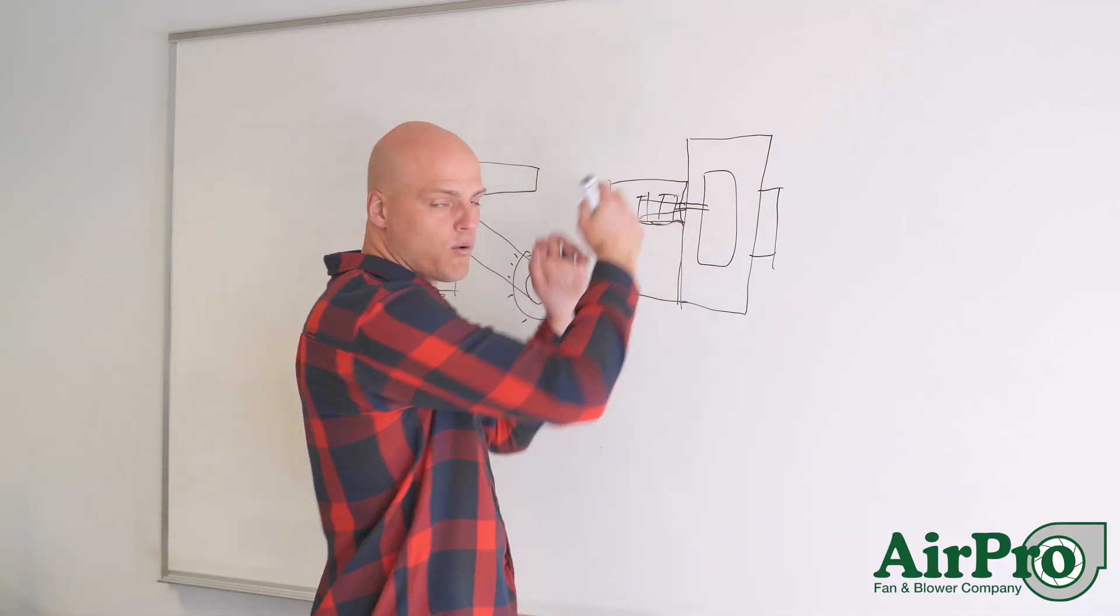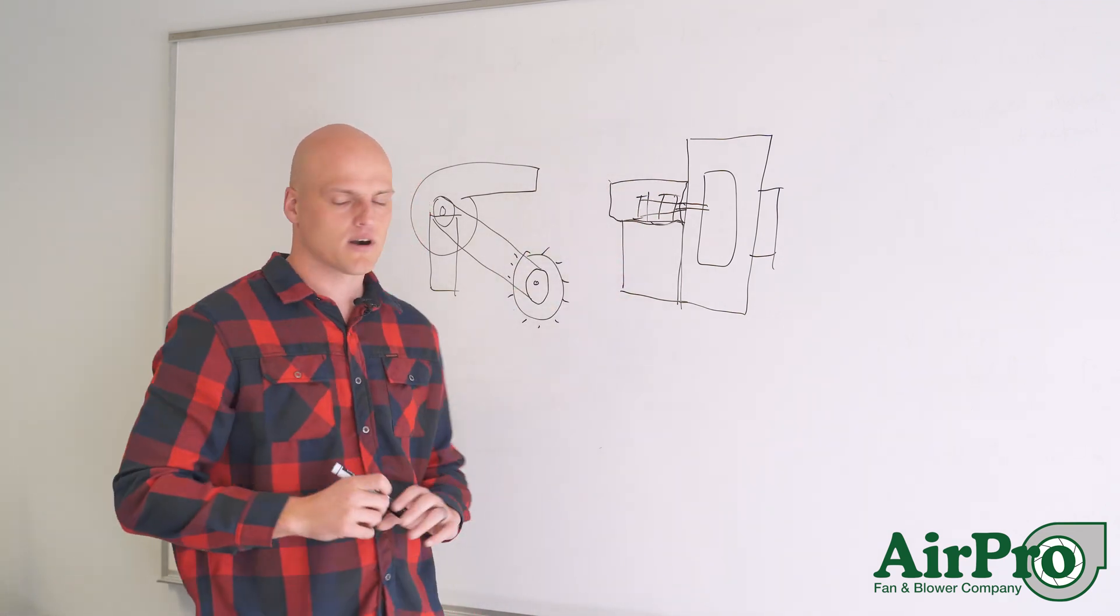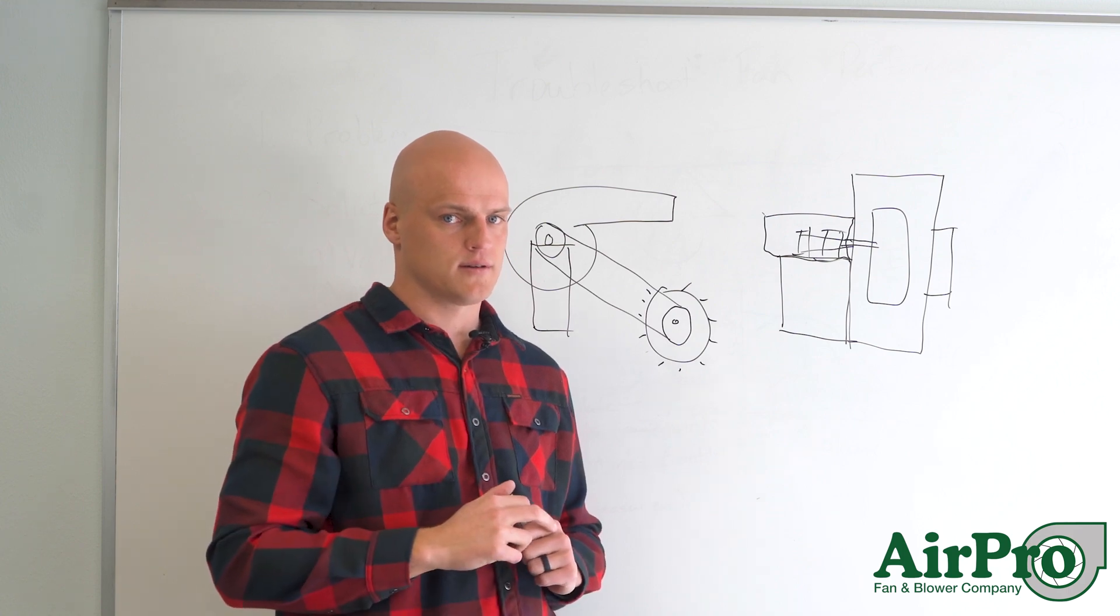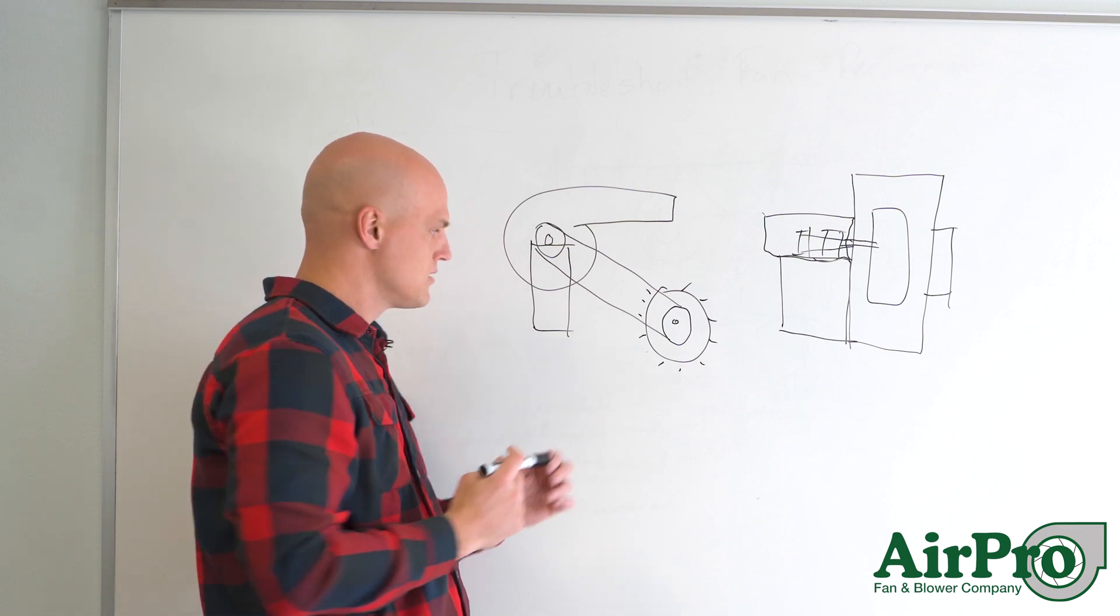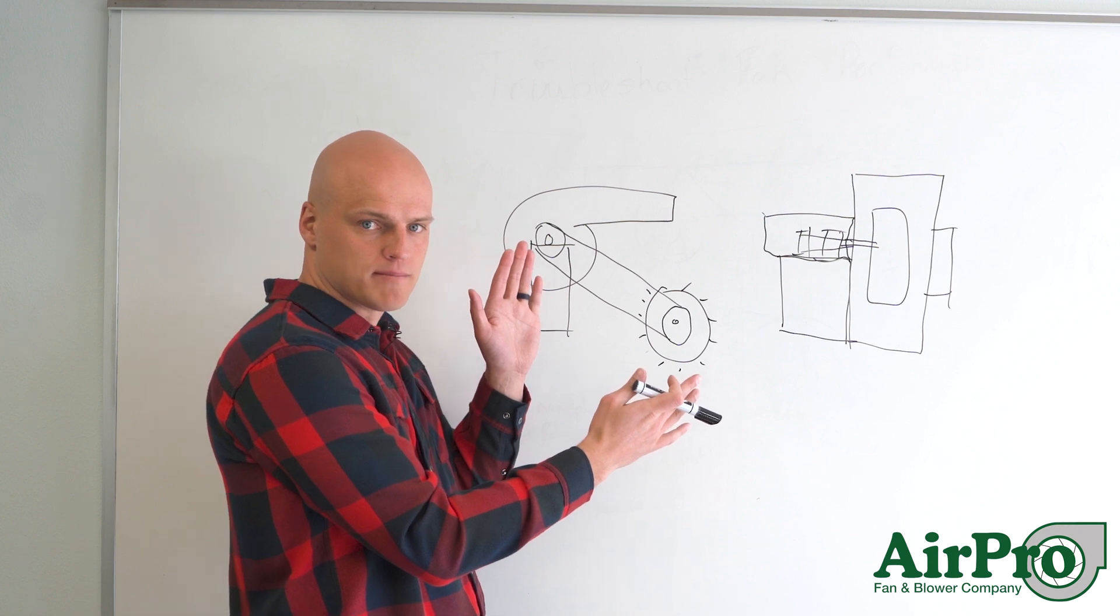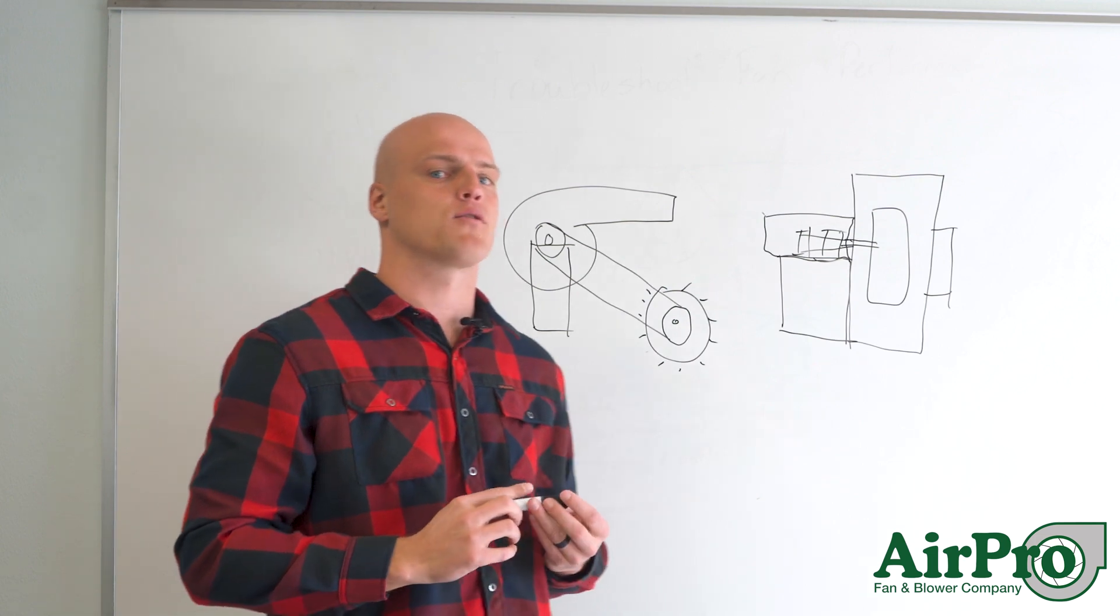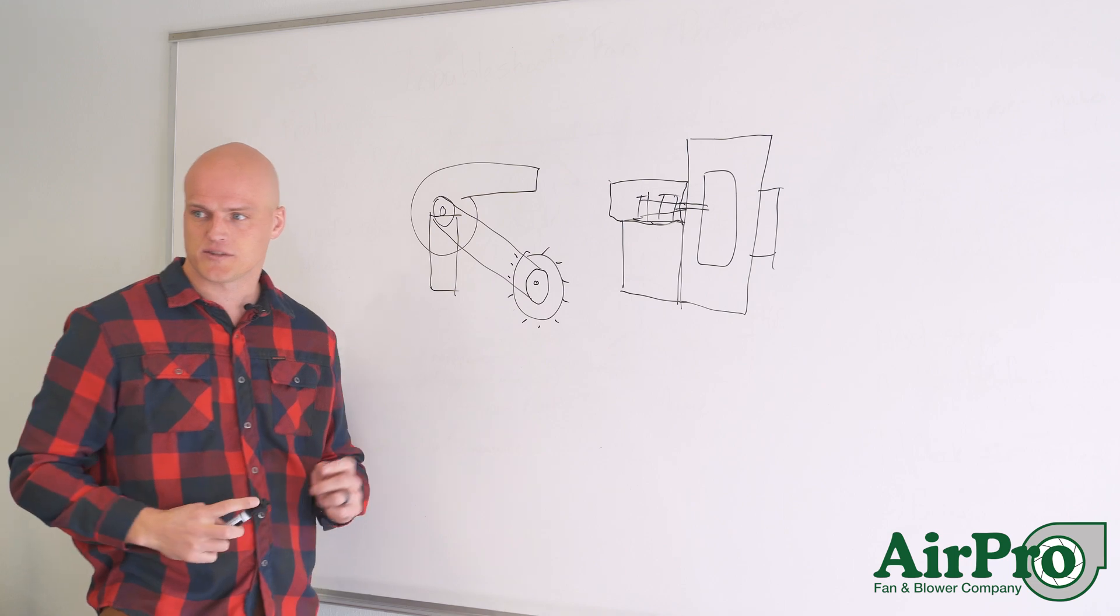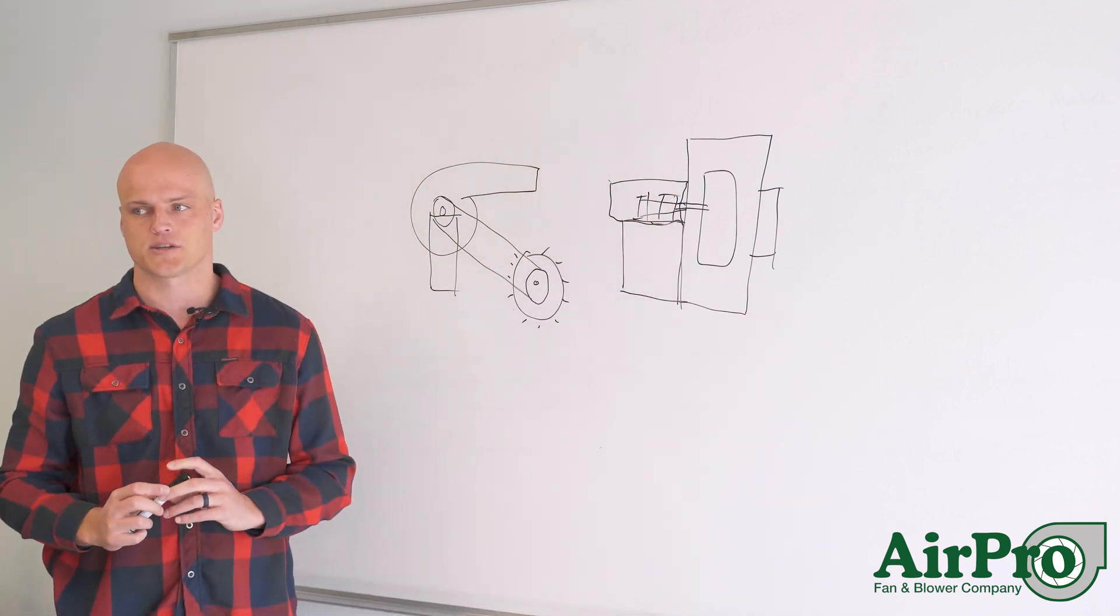You can go to an arrangement four, if it works within the fan's technology. You can go to an arrangement four, and you have a motor. So you don't have to grease fan bearings, check the tightness of the belts, because the belts will get loose over time. You need to get back in, check the tension, make sure it's within the tension parameters set forth by your fan drawing. And you're constantly going to have to be messing with these belts. So there's far less maintenance to go to an arrangement four.